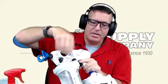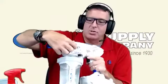On the side of the unit is your prime spray valve. Prime is down towards the cup. Spray, when you click it that way, is towards the tip. So it's just an easy way to remember. If it's pointed towards the tip, you're in the spray mode. Okay?